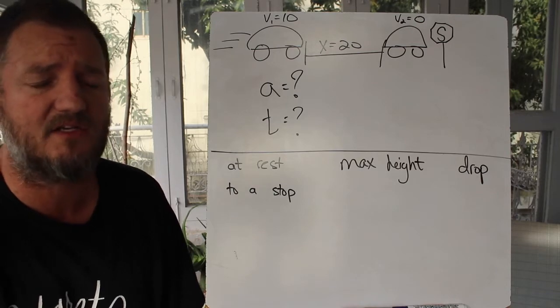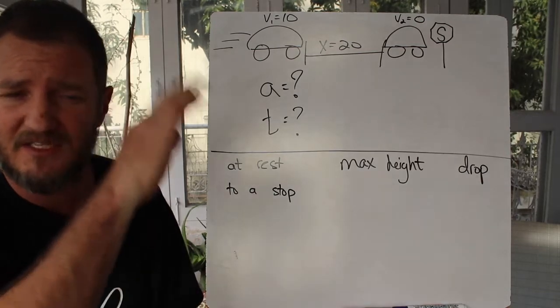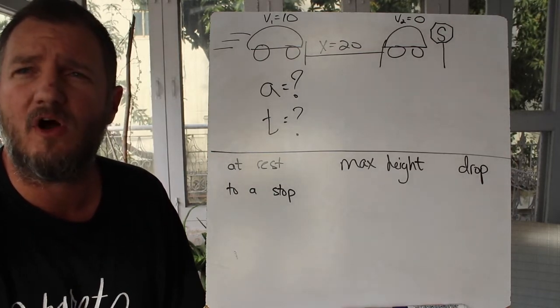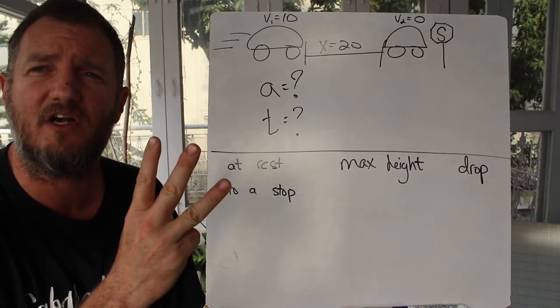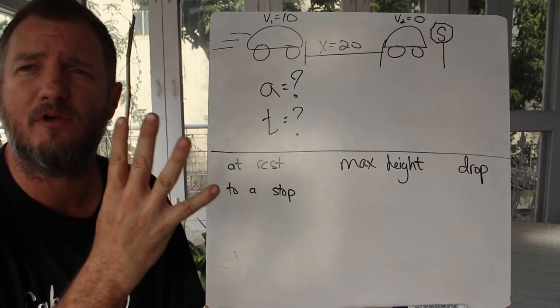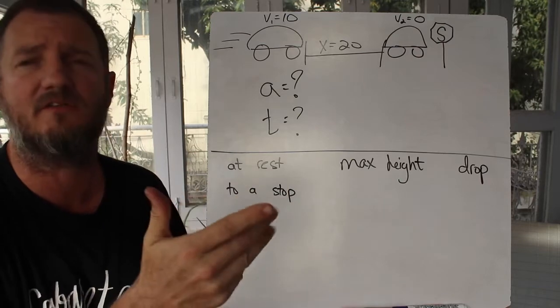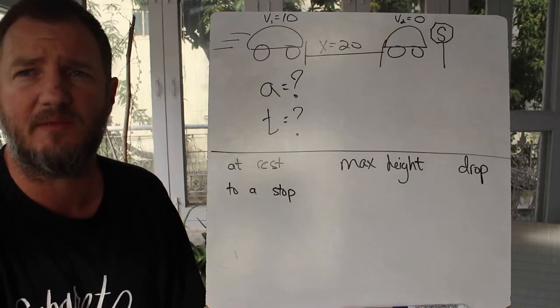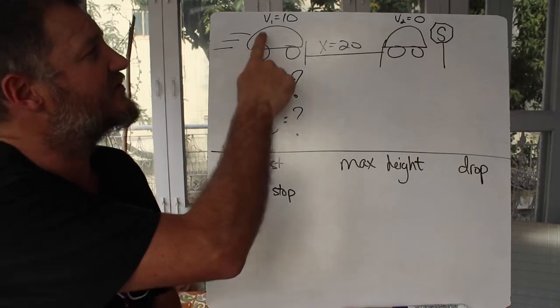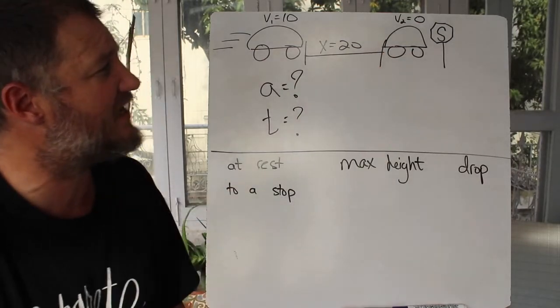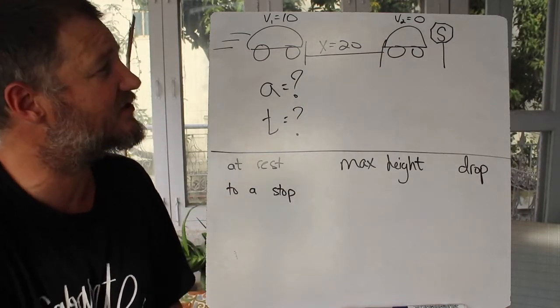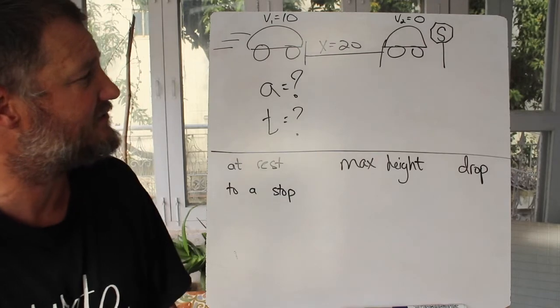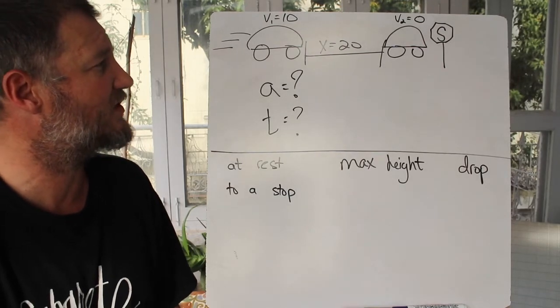Each of the kinematics equations pretty much has exactly 4 variables, and so all you have to do is identify 3 variables and then figure out the variable you're looking for and go right to the equation list and find the right equation. And so an example of that here, we've got a car that goes from 10 to 0 to a stop sign, and in that time covers a total of 20 meters. And first question would be, what is the acceleration?